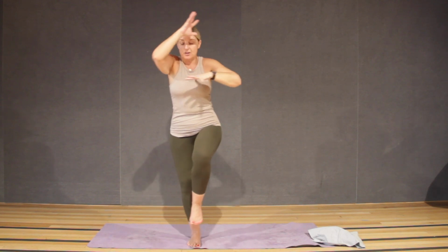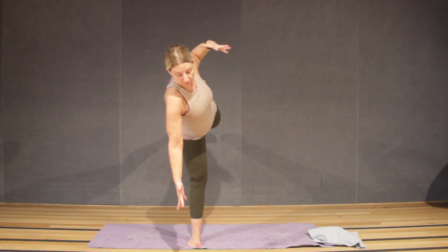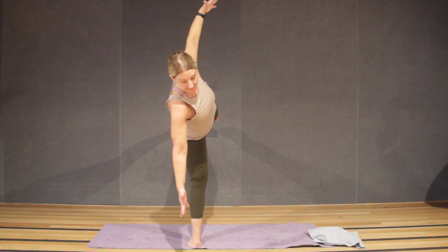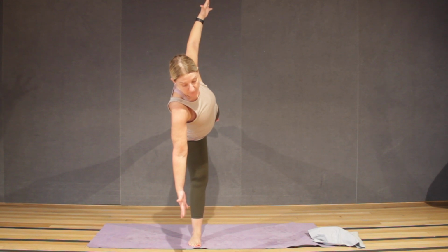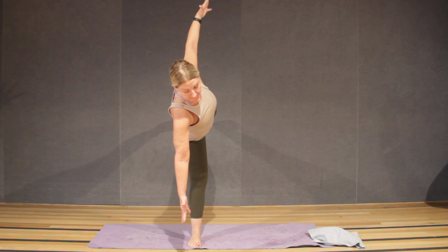Preparing for that transition to half moon. So we're going to float this one today. So hand doesn't touch the floor, left leg lifts, left arm is long. So you're thinking about four points of your body opening up nice and wide, and wobbling is fine. Yeah, don't get too safe with this. One more breath.